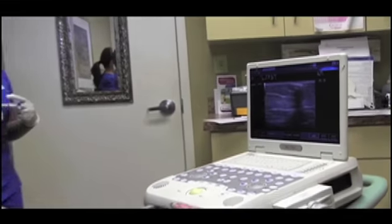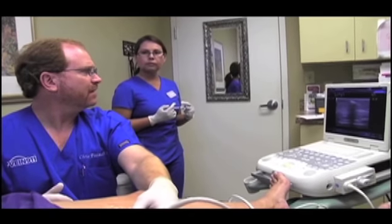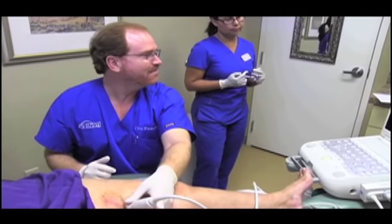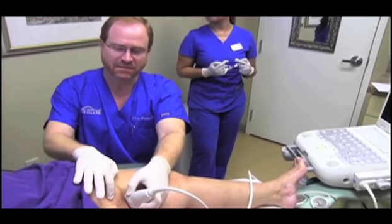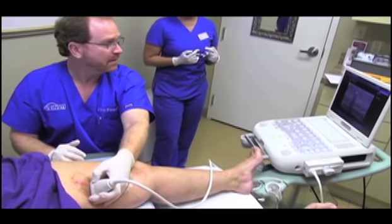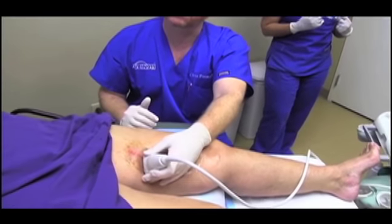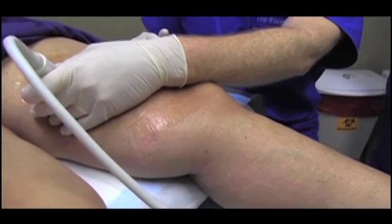That foam acts instantaneously — it destroys the wall of the vein. Over weeks and months that vein will be reabsorbed by the body, so there's really no need for surgery. I sometimes make graphic analogies, but what we're doing here is producing road kill of these varicose veins. They'll become a little tender and hard cords over the next few weeks. She's going to say, 'Is this normal?' I'll say yes and give her a paper confirming it's totally normal. Then the body absorbs it — it's a lot like road kill.